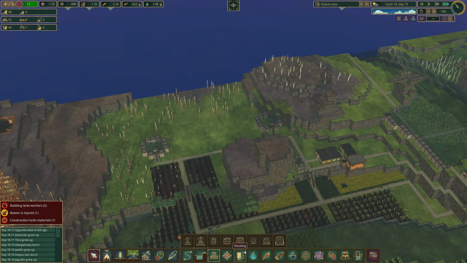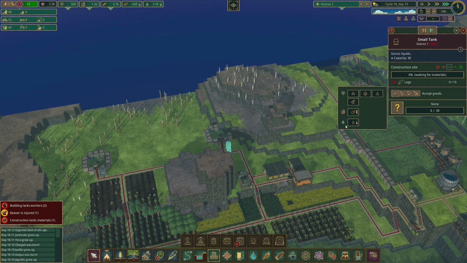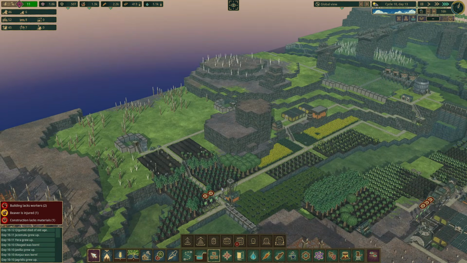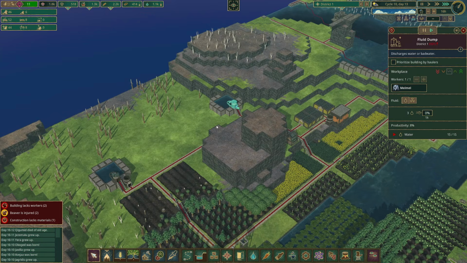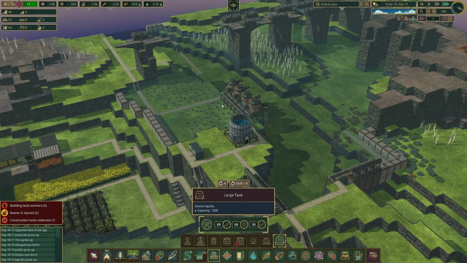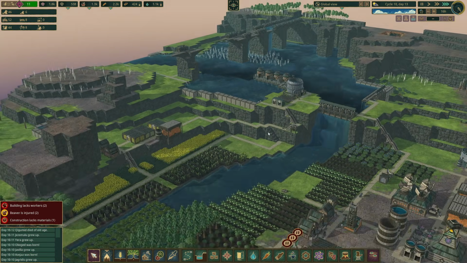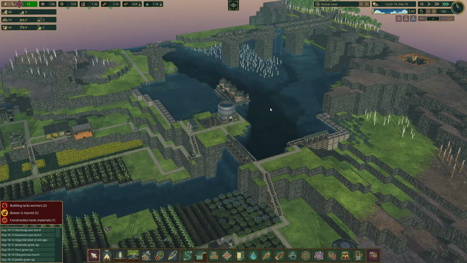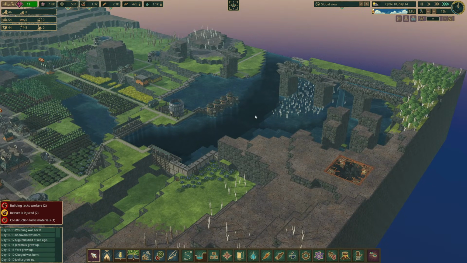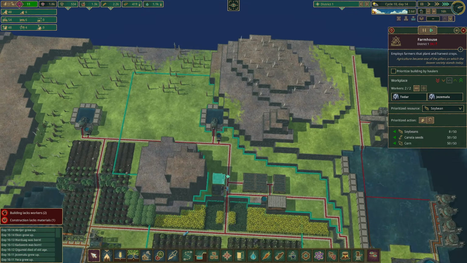Real quick, before I forget, I'm going to place 2 small water tanks that are set to obtain, so that these fluid dumps should always have some water near them. I'm also, while I'm on the subject, going to build another big old water tank over here. Another drought is approaching, but as we have seen, that should be no trouble with this reservoir system. And then we can stretch all the way over to here for our crops.